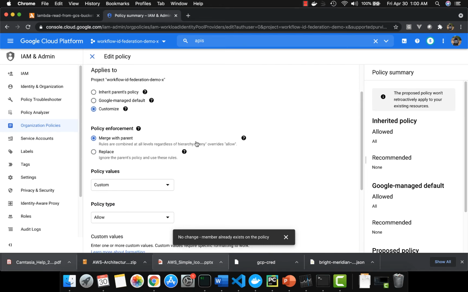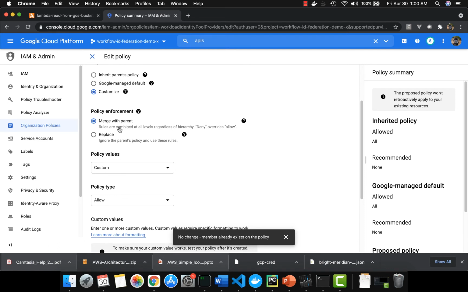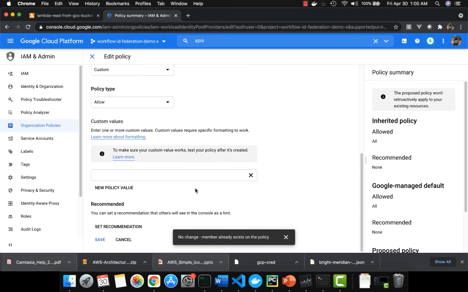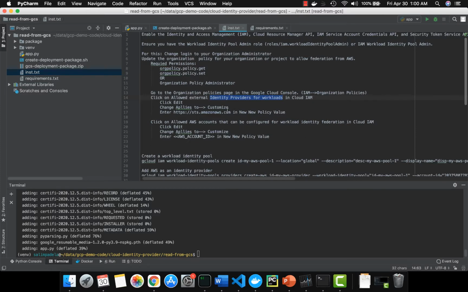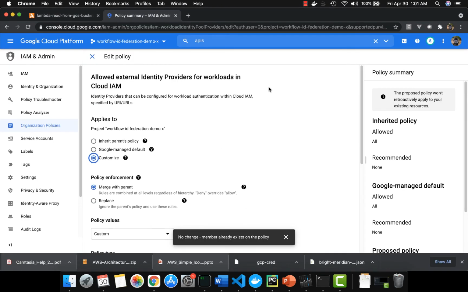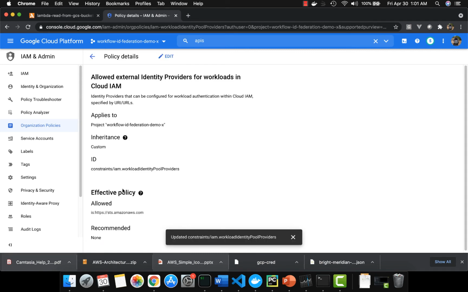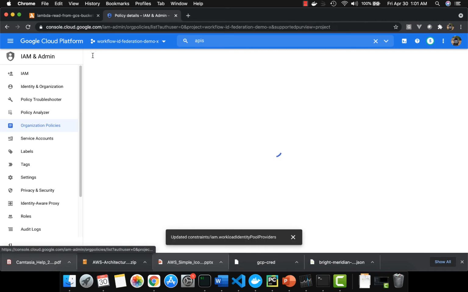Remember to click on customize. Merge with parent is fine, or you can click on replace. I'll say keep merge with parent. Custom policy type allow, and the new value you want to put is sts.amazon.com, this guy. And click on save. So there is one organization policy.